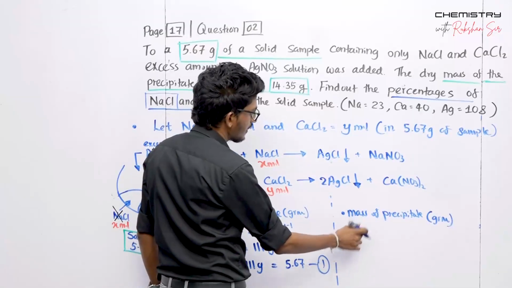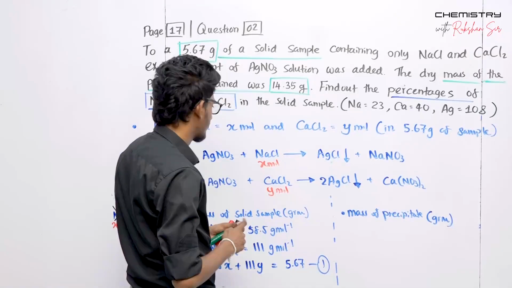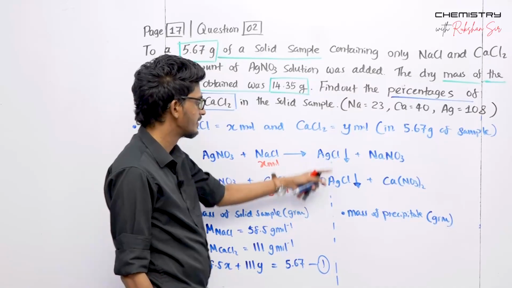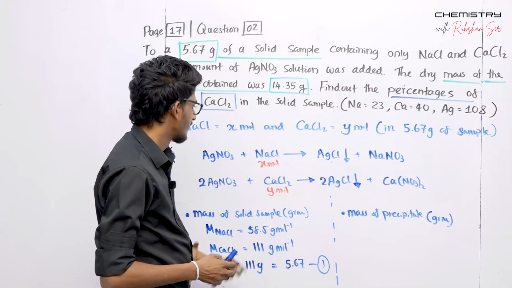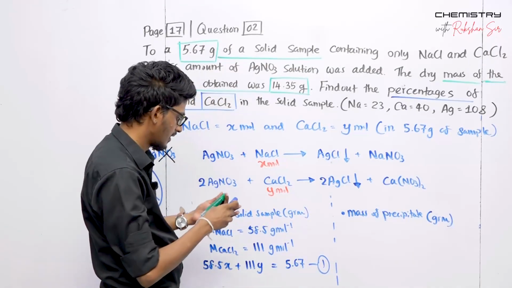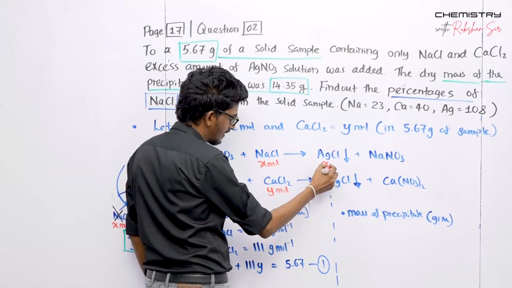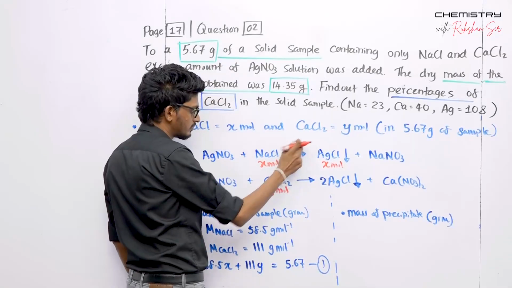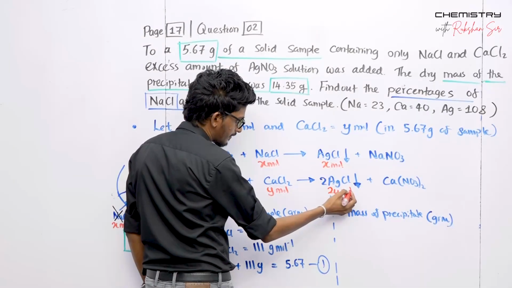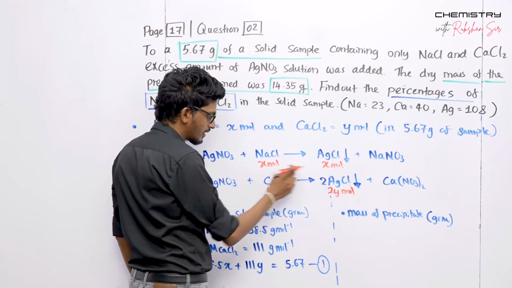Okay, let's come up with equation number 2. This one is the mass of precipitate. To get the mass of precipitate, which is AgCl, first you need to know the number of moles of AgCl as well as the molar weight of AgCl. Let's copy the number of moles: as you have X moles here, the same X should appear here as well, because of the 1-to-1 ratio. As you have Y moles here, it's going to be 2Y moles. Clear? 1-to-2 ratio, Y moles means 2Y moles.